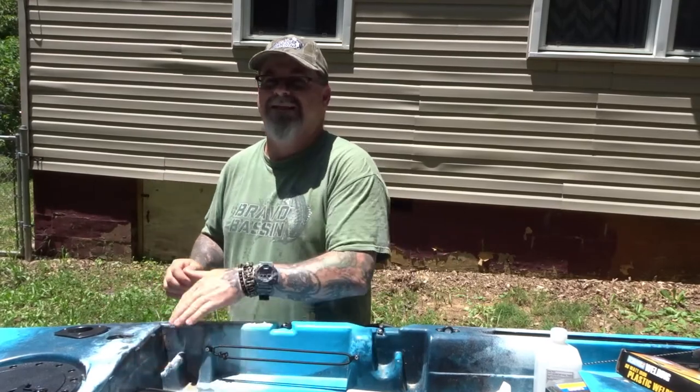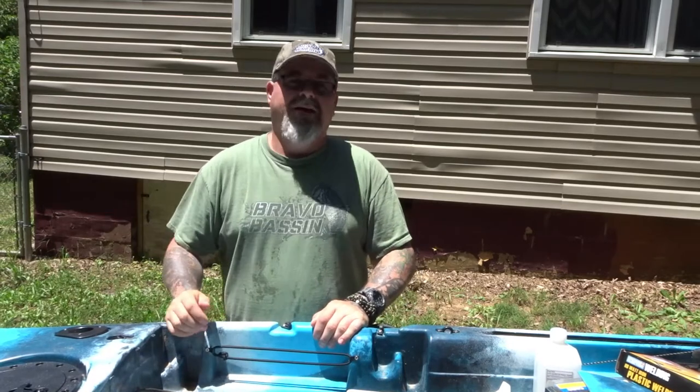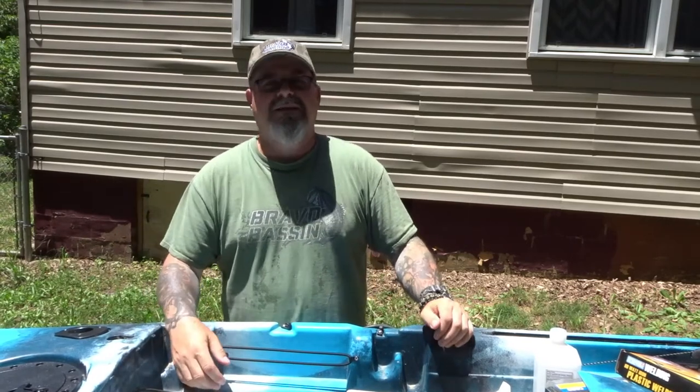This is a little tricky spot to get into, just so you know. So I really had to take my time with that. But other than that, that's how you fix it. It's a simple fix. For those of you that have Vibe Kayaks that have had this happen, that's all you have to do to fix it, and then you'll be back out in the water.